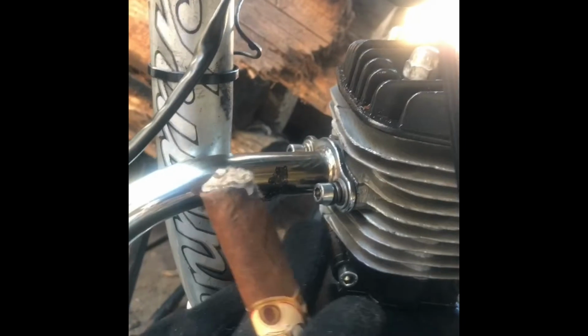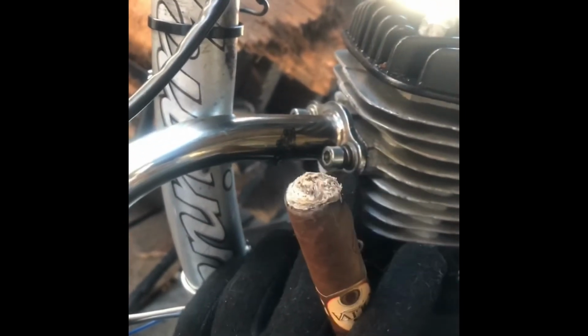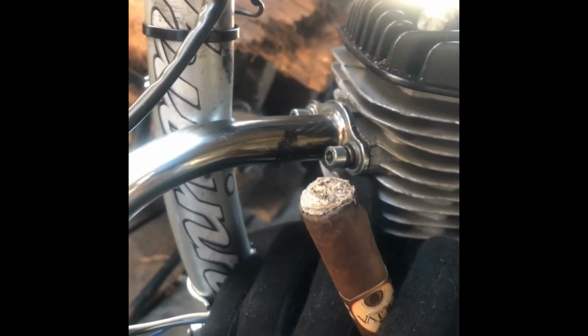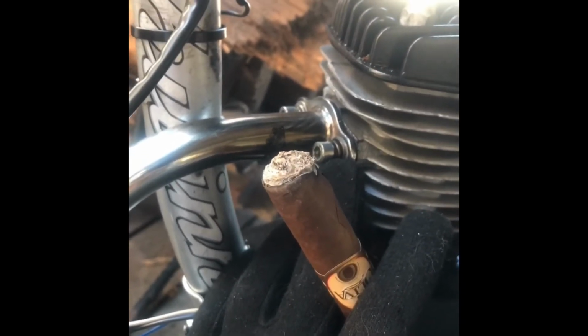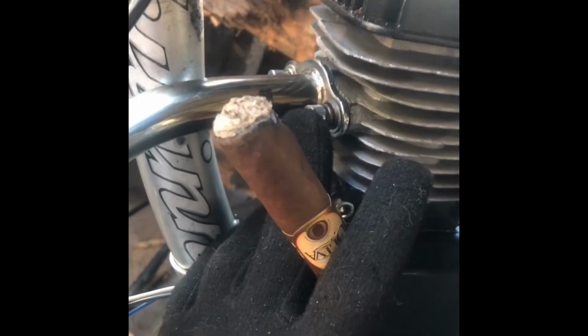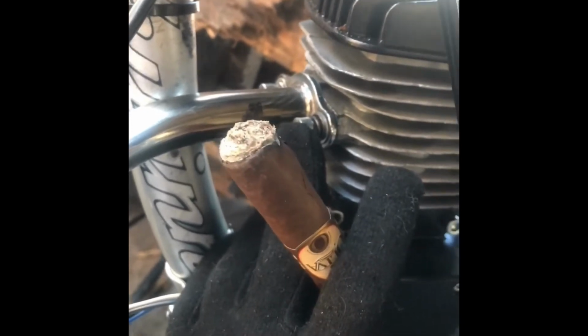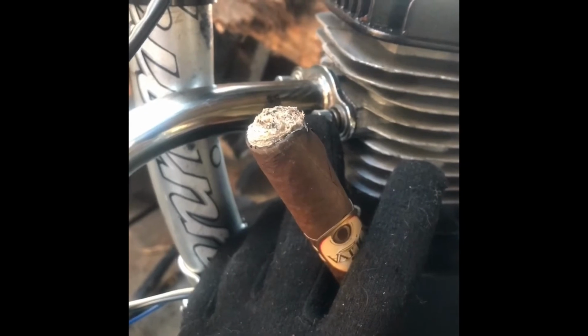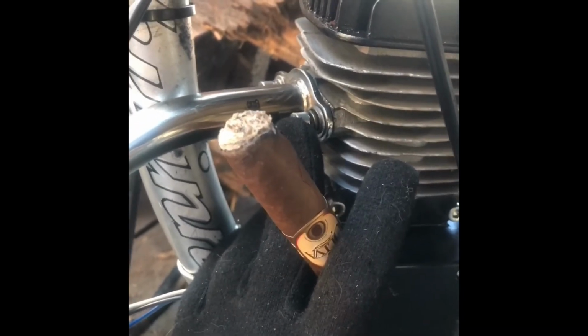Furthermore, if you were paying attention in the last video, I couldn't even reach this back screw right here. But now I can. There's more than enough clearance to take off the exhaust or to replace the gasket behind here, which I will have to do because my gasket is completely frayed out. It's a piece of shit. I was watching a video, and it turns out that a 2002 Toyota Highlander gasket is perfect for this space. So I'm going to give it a go. I bought one on Amazon for $3, so we'll see what happens.